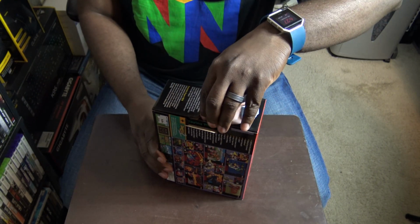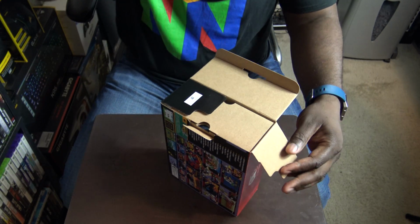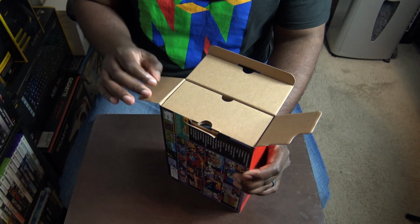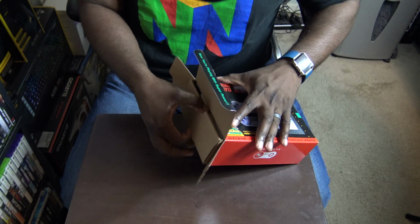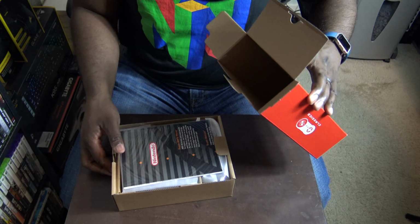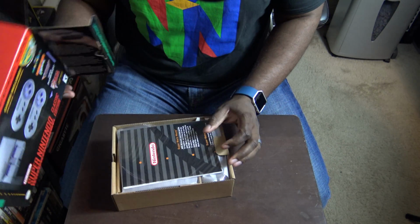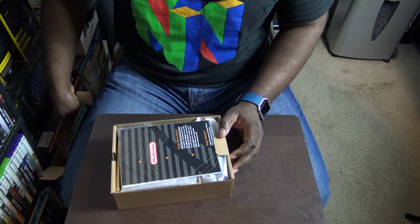But I happened to be in Best Buy over the weekend, just grabbing up some odds and looking at the new stuff that came out. And I caught one of the managers walking around with one in his hand, and I kind of freaked out a little bit, because you're thinking he's taking it to somebody else. And he's like, "Do you want it?" I was like, "Hell yeah, I want it."